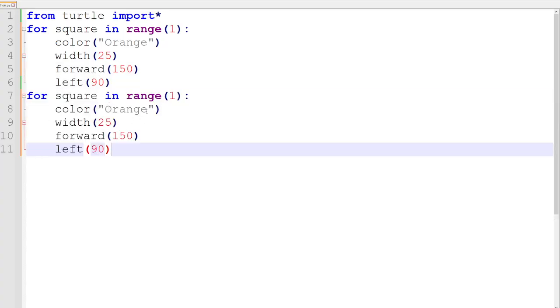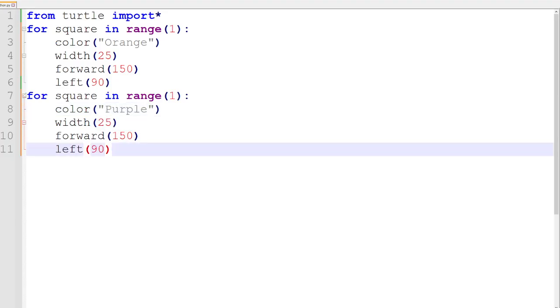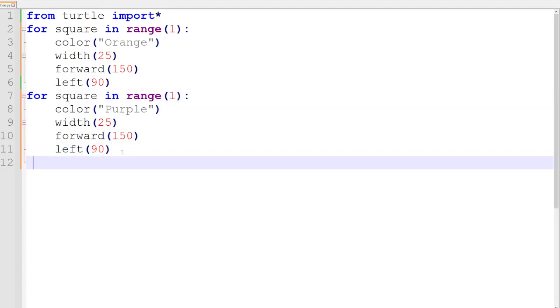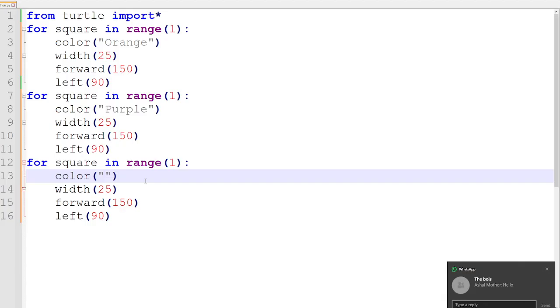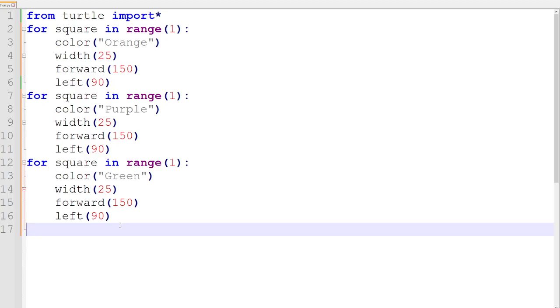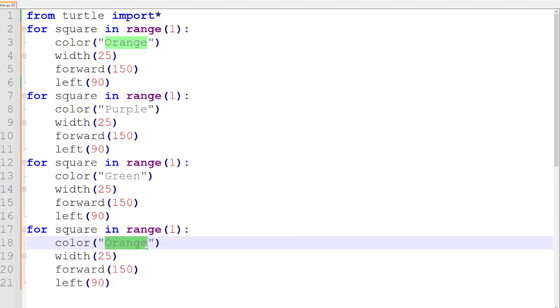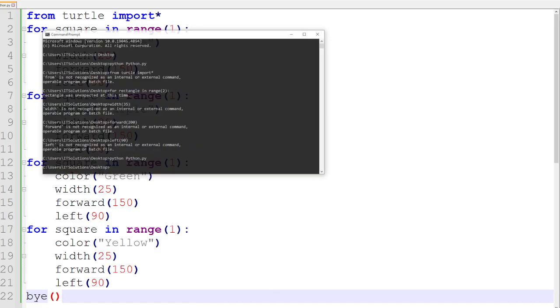First in range 1, then I'm using purple, and then I'm pasting it. After this I'm pasting this right over here, or not purple, green, and lastly I'm using yellow. That's it. Now let's save it, and before saving let's just do this function bye.